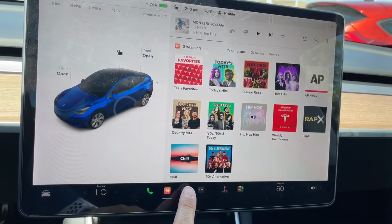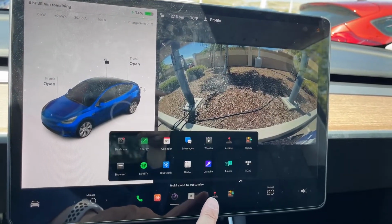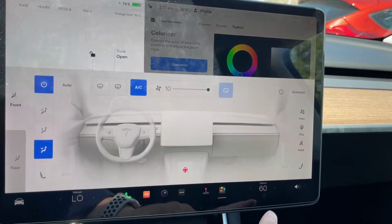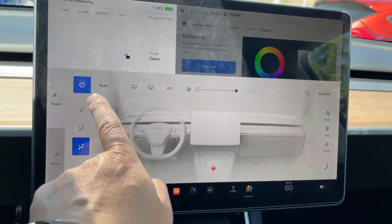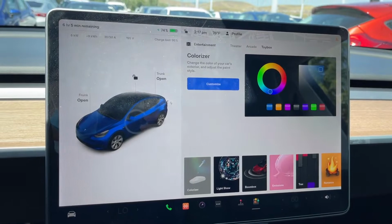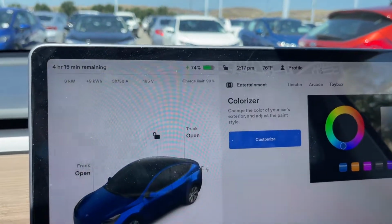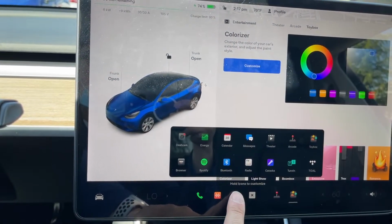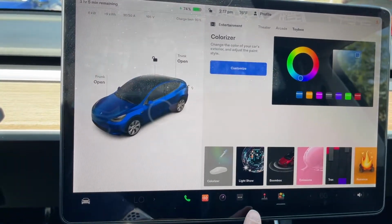And you actually can listen to different music. Dash cam is really great, built into the vehicle. You have Sentry mode and stuff like that. And you can actually turn off the AC just by doing that. AC, close the screen. So, very software oriented vehicle. It's just like playing with an iPad or something like that. Just simple, right? And there's a lot of other features here in particular, but this is one of my favorites.